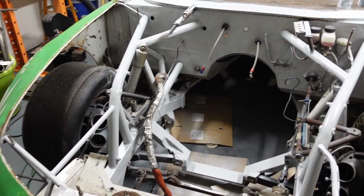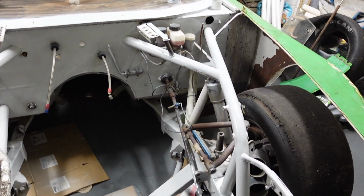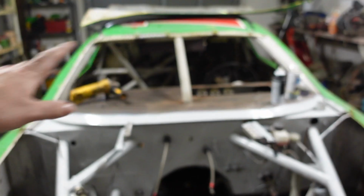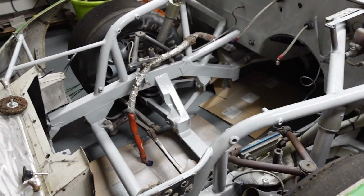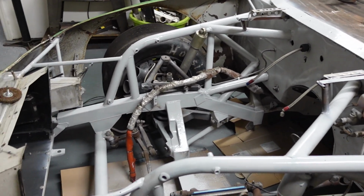There we go, look at that. That made a huge difference up here. It looks way better than it did. I'm really excited now because I'm just imagining when we get to the rest of the car, get the interior all cleaned up, get it all looking like this. This thing's gonna look brand new like it did in the 90s. But yeah, I think that's gonna wrap it up for this video right now.